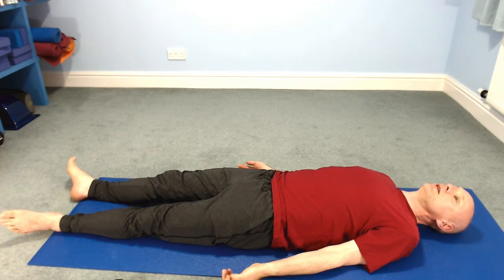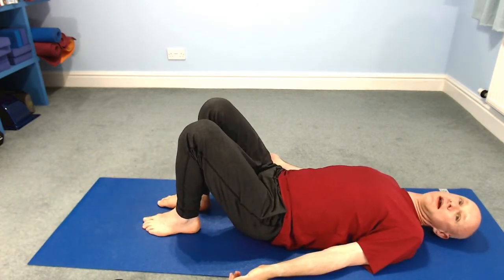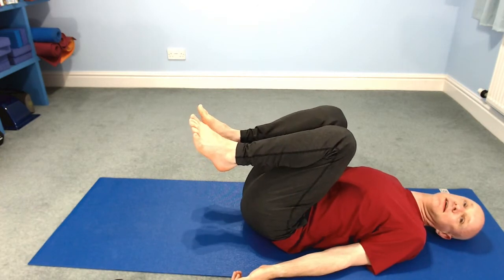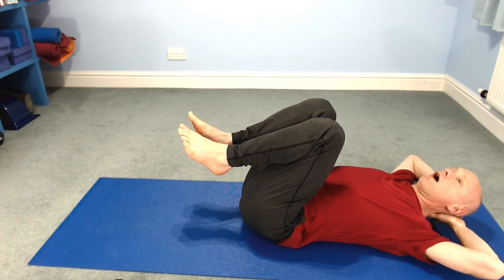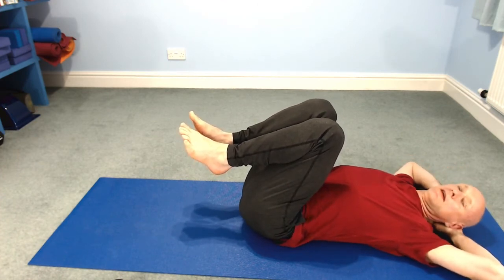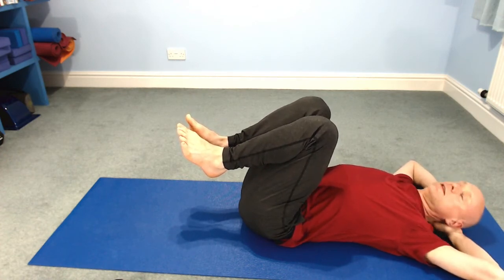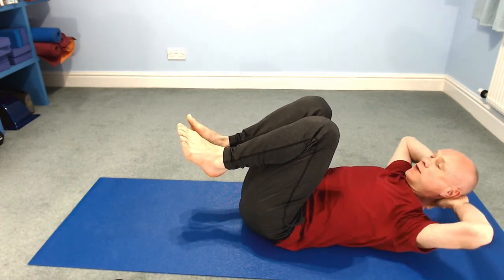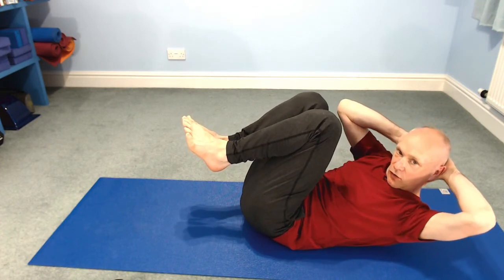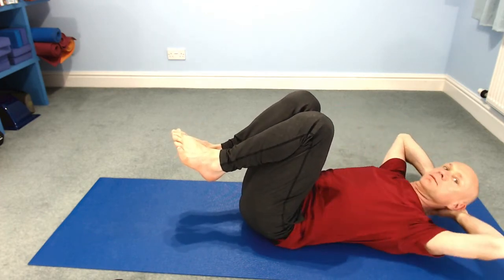We're going to then work down the sides of the core. Bend your knees, bring your feet in towards you, and then bring your knees up onto your chest. Take your hands behind your head with your fingers interlaced, your palms pressing against the back of your head. Draw your navel to your spine where it needs to be for the rest of while we're doing this. As you next exhale, lift your chest towards your knees, turning so that you then take your left elbow to your right knee, and then as you next inhale, untwist and lower.